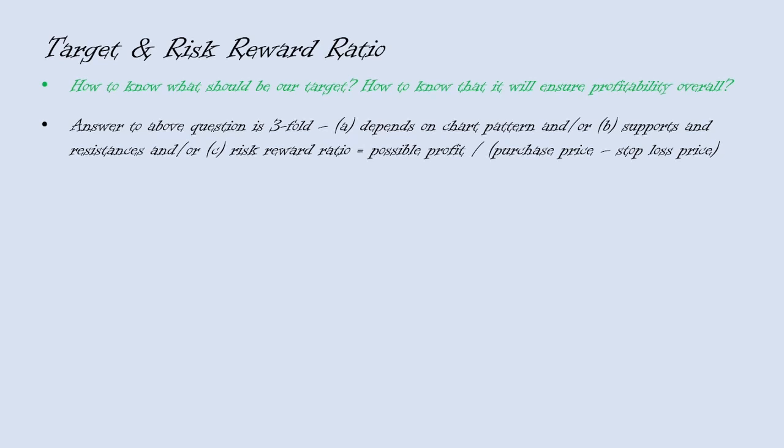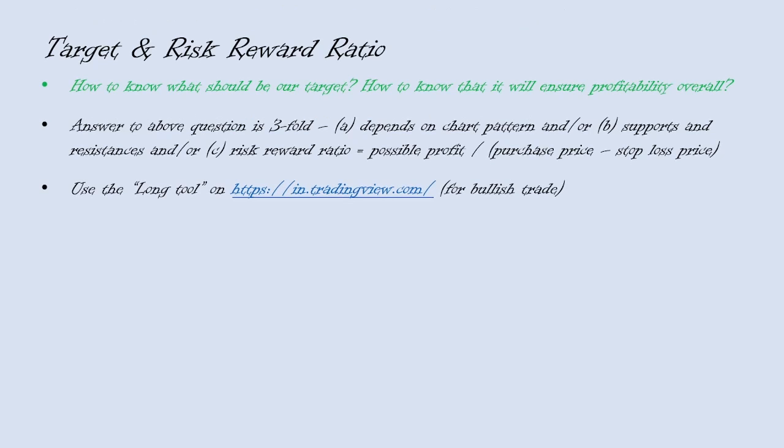And thirdly, there is a ratio called the risk to reward ratio. What this means is, you take your possible profit. If I purchase my share at rupees 100 and I'm expecting it to go to 110, that is my target is 110, which means my possible profit is 10 rupees. And let's say I put my stop loss at 95 rupees, which means my purchase price 100 minus 95 is 5 rupees. So my risk to reward ratio, it's actually reward to risk ratio. It's called risk reward ratio, but the numerator is the reward, which is 10 rupees, and the denominator is the risk, which is 5 rupees. So my reward to risk ratio or risk reward ratio is 2 in this case.